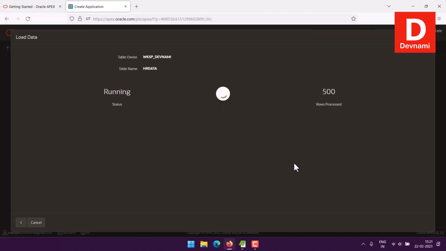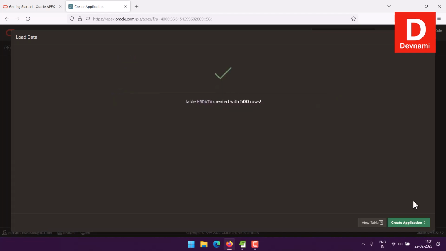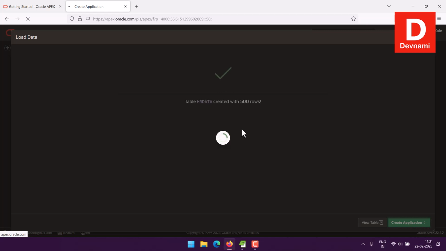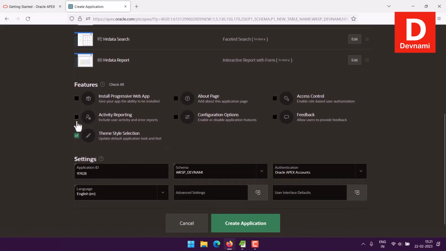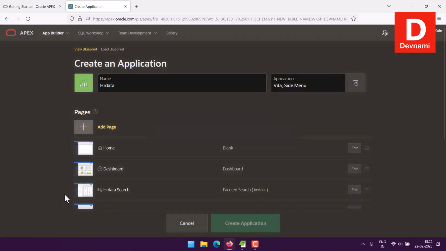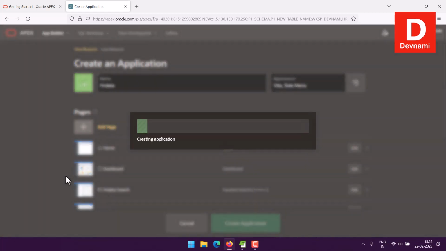Once loaded, you have 500 rows processed. We create the application, choosing the pages, choosing access control, and creating the application.